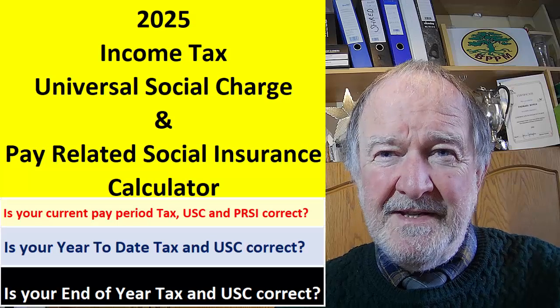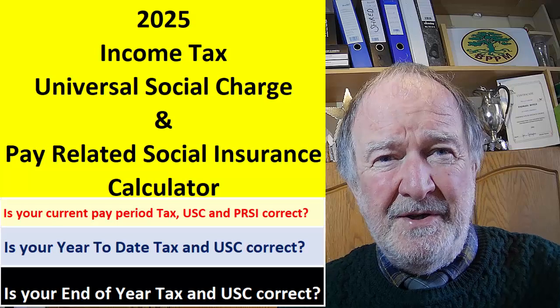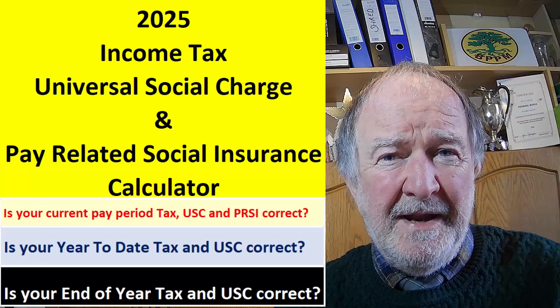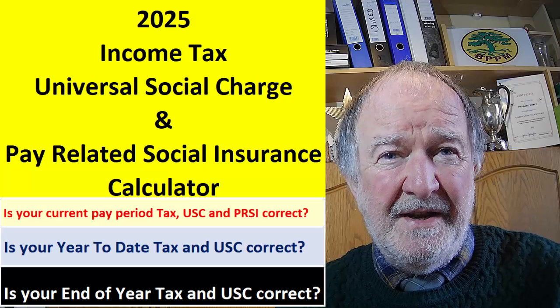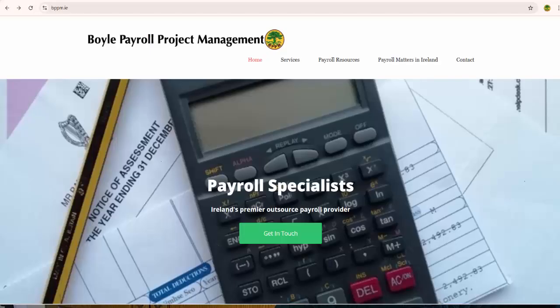Hi there, this is Pádraig here from Payroll Matters in Ireland, and today I want to talk to you about our income tax, universal social charge and pay-related social insurance calculator for the 2025 income tax year, which was developed at Boyle Payroll Project Management, BPPM, Ireland's leading payroll outsourced provider for small businesses.